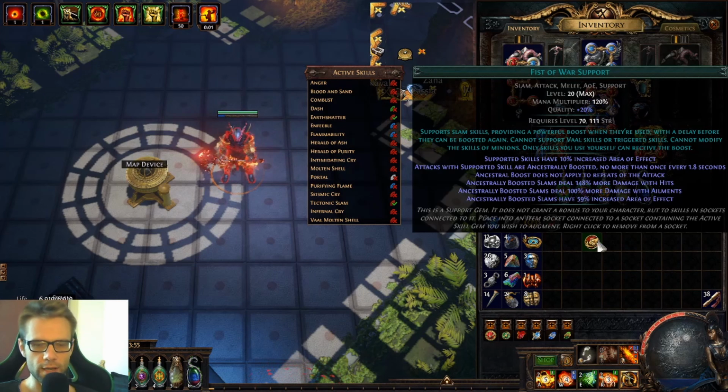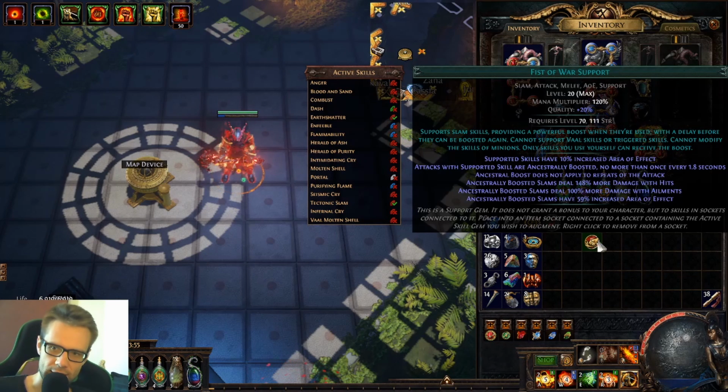This is what I base all of the guide on, and more specifically on the line that attacks with supported skills are ancestrally boosted no more than once every 1.8 seconds. So what this means is that I am not going to attack faster than every 1.8 seconds at all in this guide. Never. I don't want to do that. My attack speed is flat 1.8 seconds, and that's it. Done.